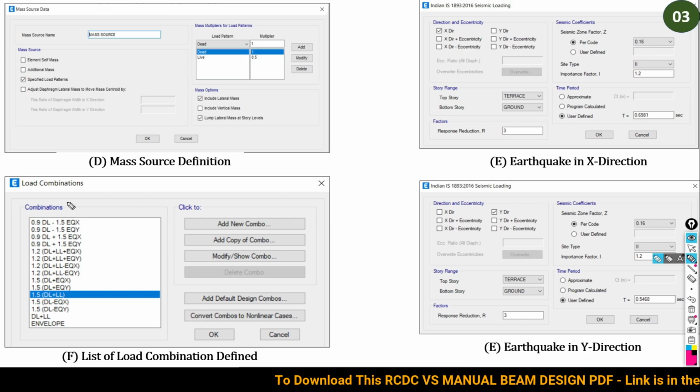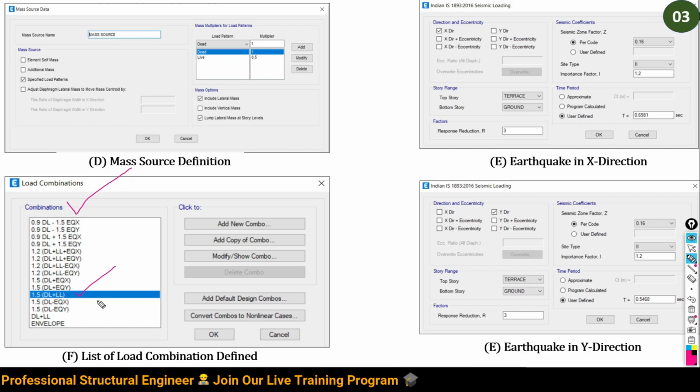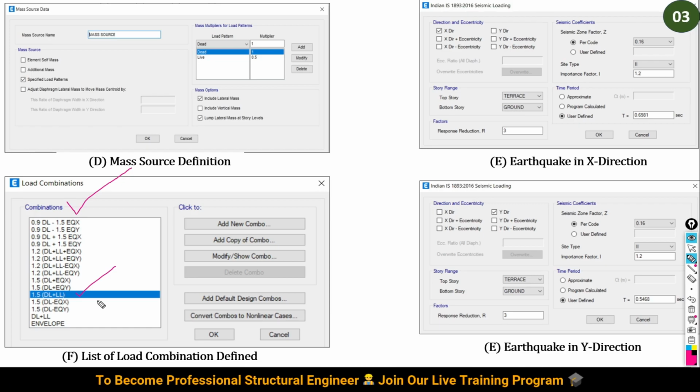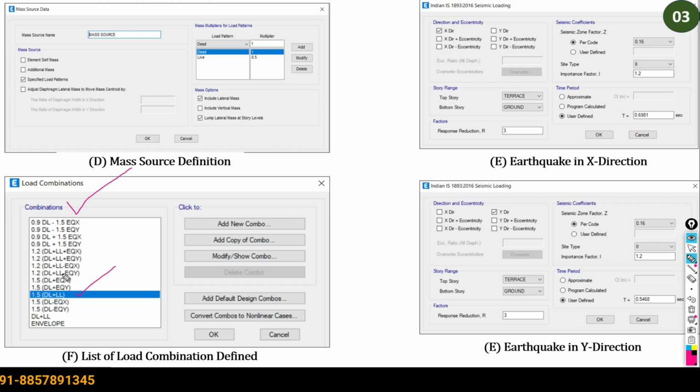Now, in respect of these different loads as dead load, live load, earthquake load in X and Y, I have defined the multiple load combinations. But while the analysis and the design and validation, we are not going to focus on any of this load combination except this basic factored load combination. So here in our proposed problem, we are going to see the design calculation and design results only for the factored load combination, that is 1.5 multiplied by dead load plus live load. So we are not going to focus on other load combinations which have the concern of the earthquake loading, right? So we are going to focus only on the factored load combination.